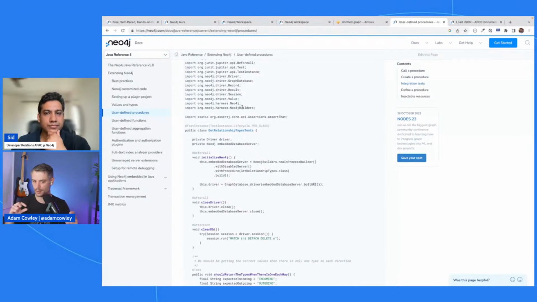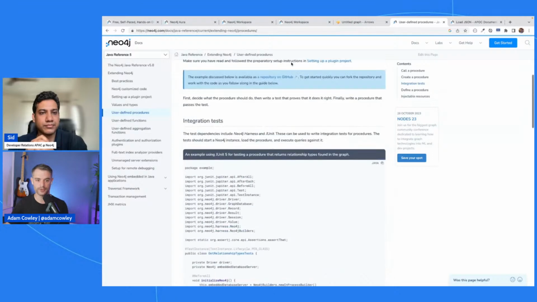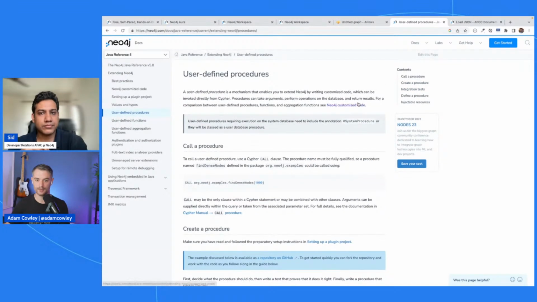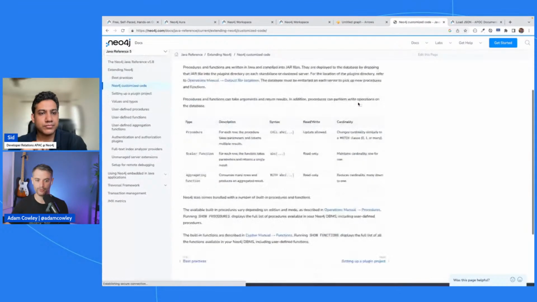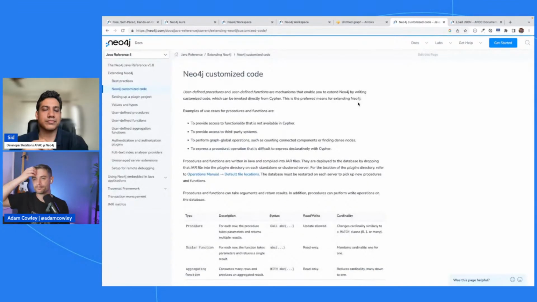You then build the jar file, add the jar file to the plugins folder on the Neo4j install, restart the server, and then in theory it should be there. If you go into the Java reference, you should be able to see more information about that. But yeah, they should be available for Community Edition.